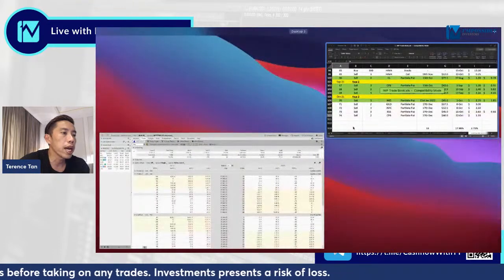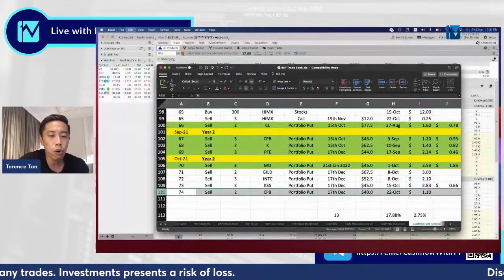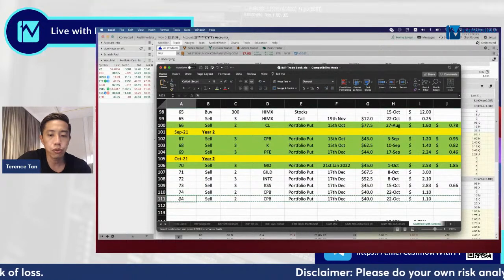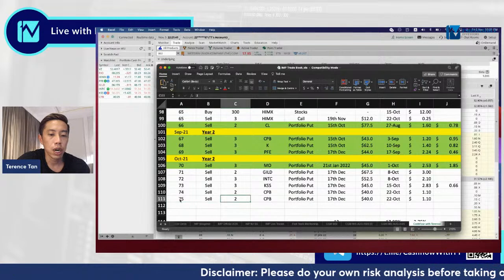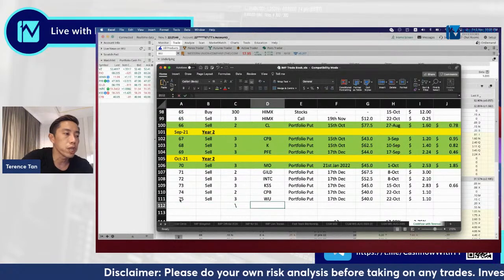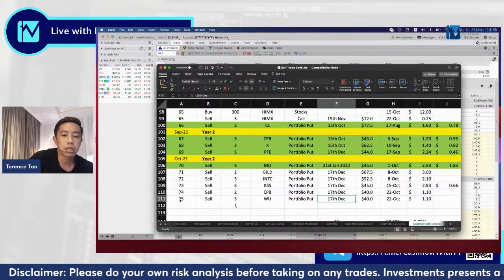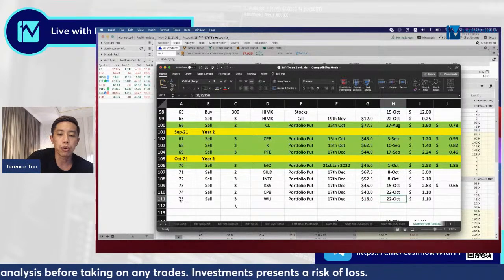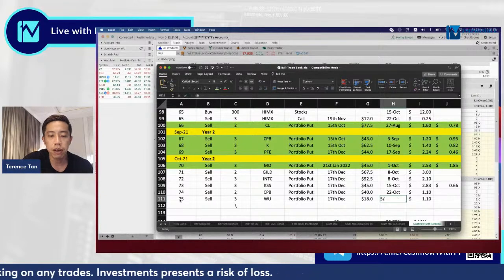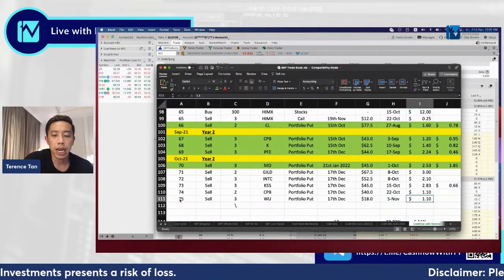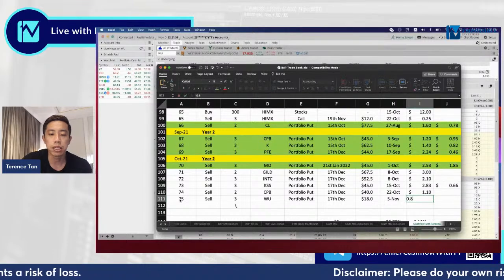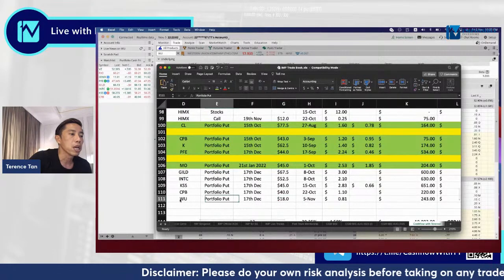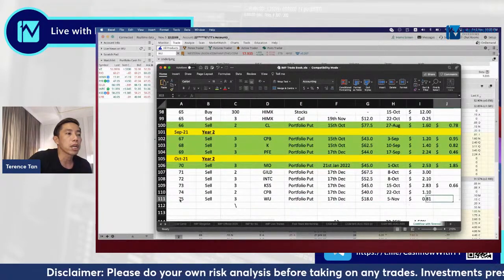Now, let's go ahead and fill this up and do an ROI calculation. It is trade 75. So we added 3 Western Union portfolio puts for 17 December. It has an $18 strike. We're doing it today on the 5th of November, and I collected 81 cents. It's a pretty rich premium collection if you calculate it this way. And let's go to the ROI calculation.